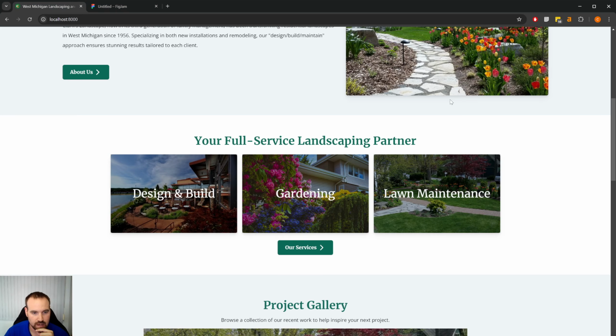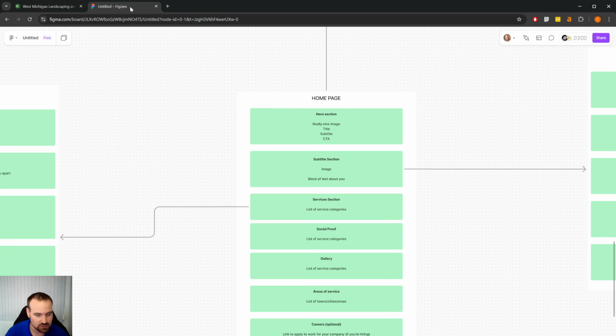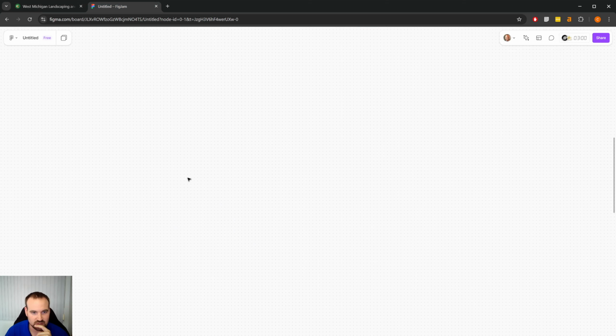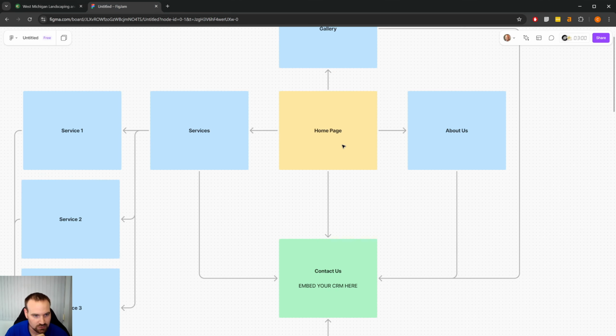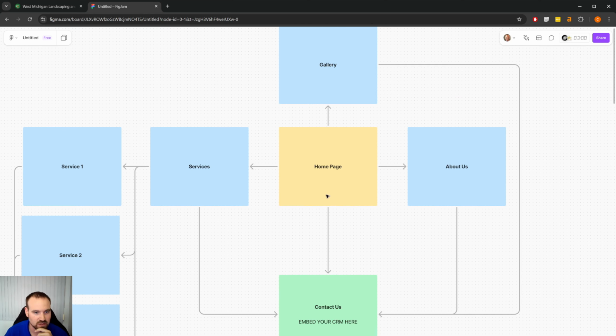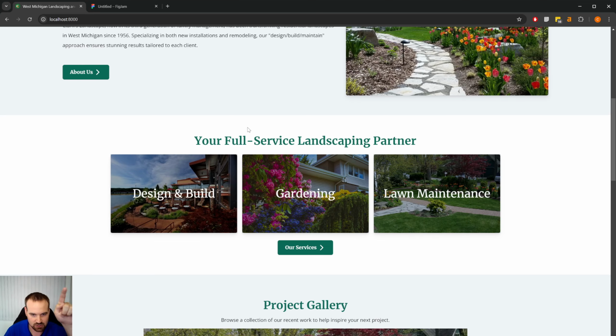So another thing that you'll sometimes see when you're looking at other people's websites, or maybe if you're trying to build one yourself, it can be very hard to follow what they're trying to do, or how they're presenting their services or their information. So having a very simple structure like this is also just a great way to help communicate what you're trying to communicate to potential clients, because it's very easy to navigate through this site structure. It's very simple. It's just a little tree. It's not like feeding all into each other and going all over the place, which is a lot of times what you'll see when somebody tries to build their own website.